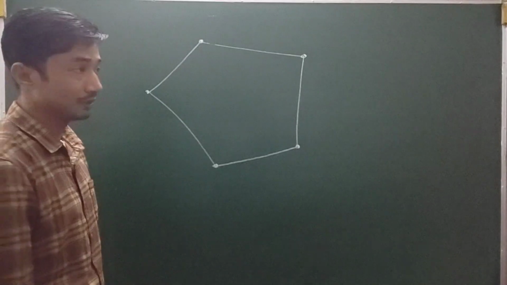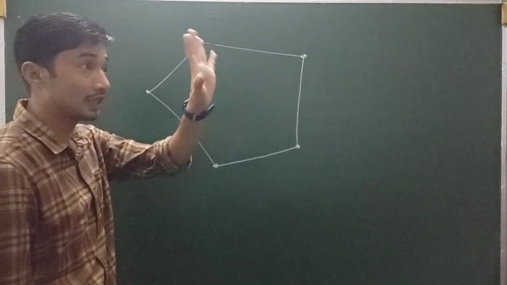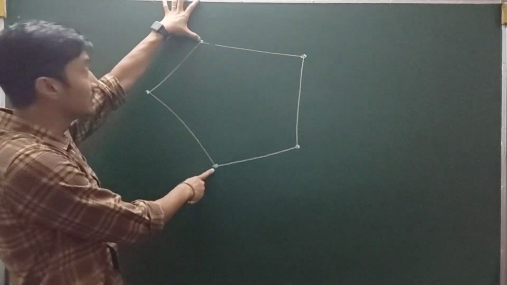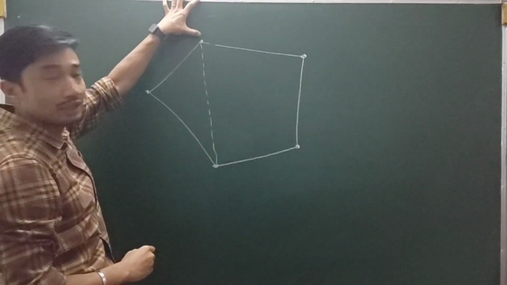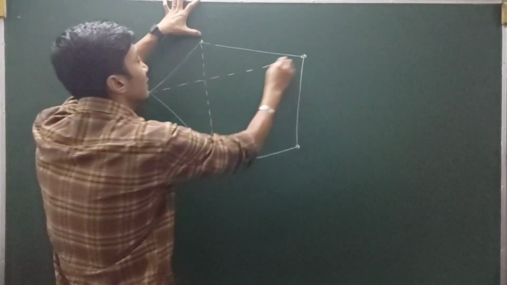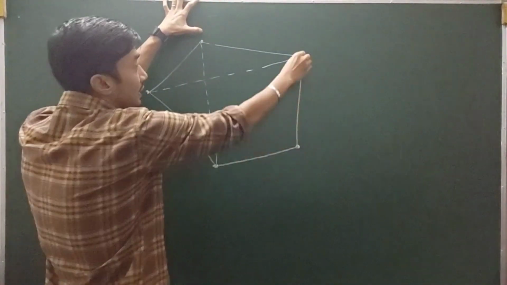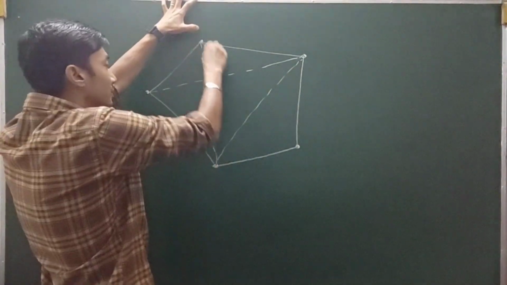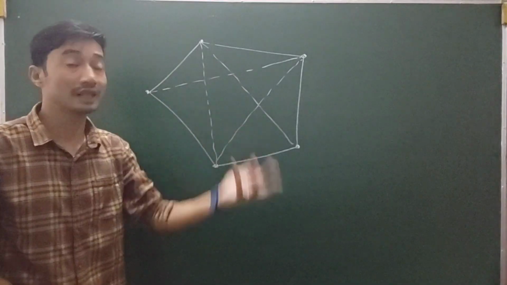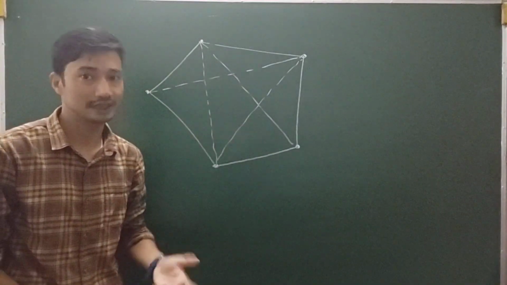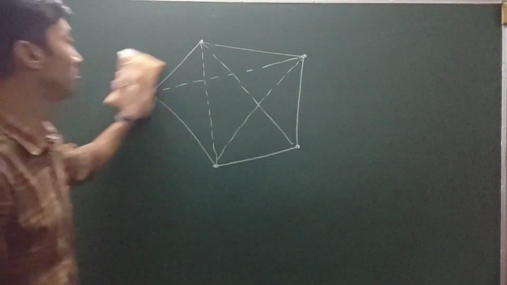What did I say? You can draw diagonals from one vertex to another vertex point, but they should not be lying on the same line. So I can use this, not on the same line. So I can join, one diagonal formed. Again, I can join this too, another diagonal formed. Can I join this? No, because they are all lying on the same line. But I can join this, another diagonal formed. And this also, again a diagonal. So the more sides you have, the more vertices you have, the more diagonals you will get. That is what we mean by diagonals of a polygon.